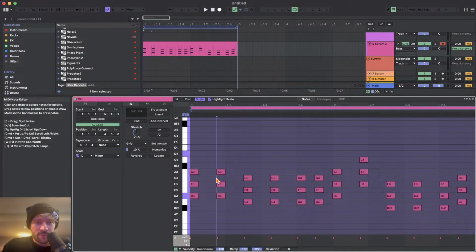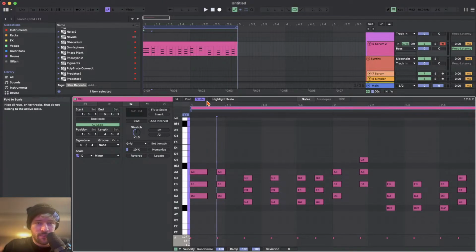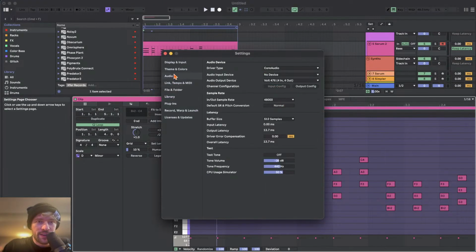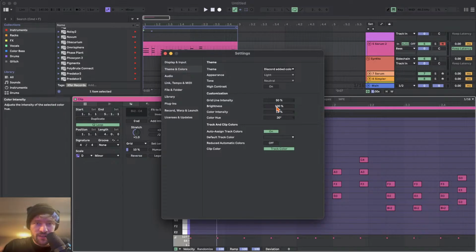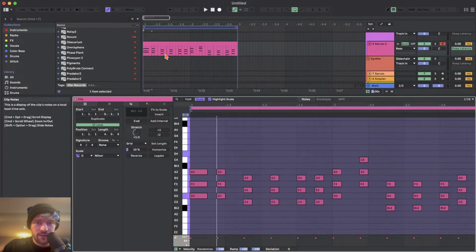This rhythm of the chords, by the way, because someone is asking in the stream, is... so this would be an 8th note. These lines in between are kind of hard to see with the highlight. They're pretty dark in general. I'm going to just turn that up real quick. Grid line intensity? Does that help? Yeah, that's a little easier to see now.